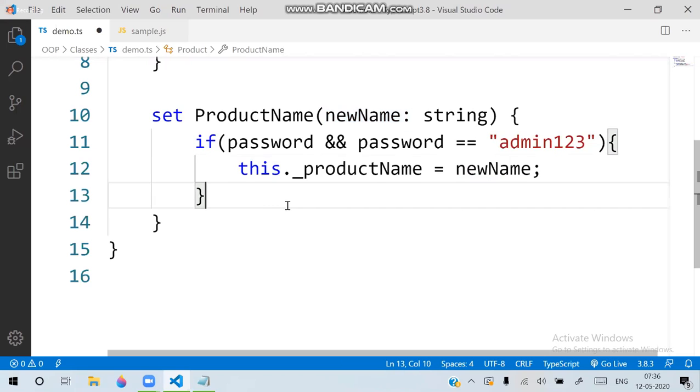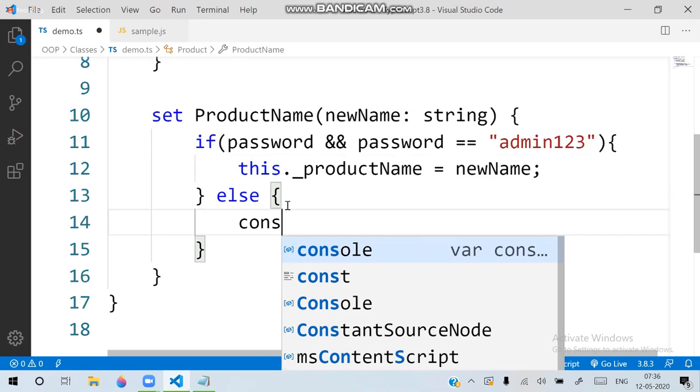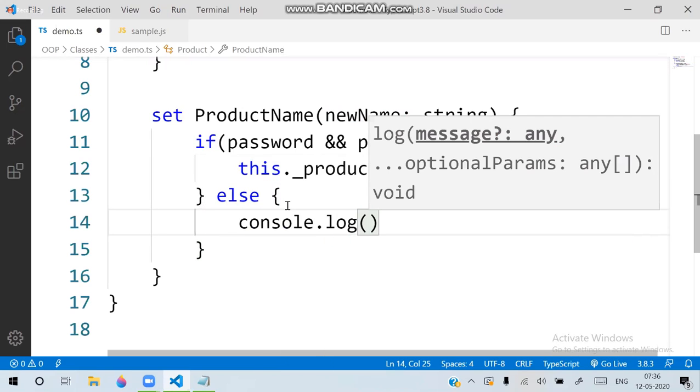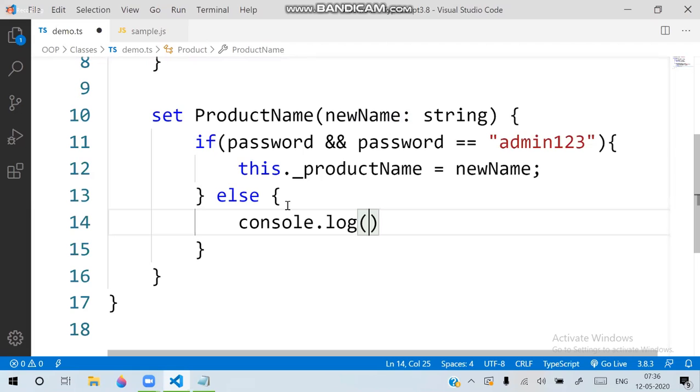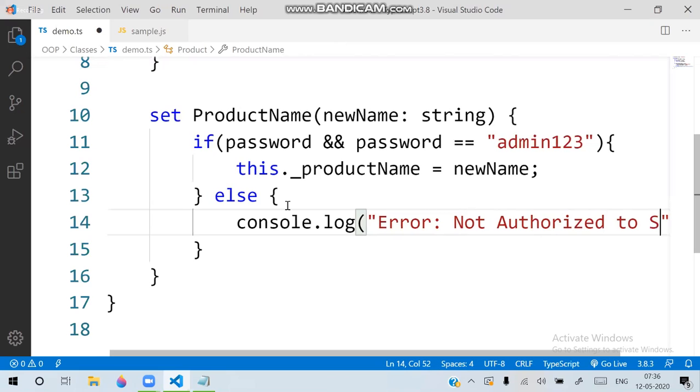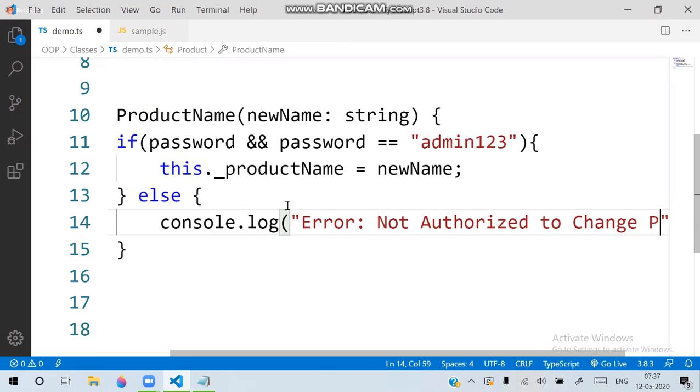Else, what should happen? If password is not matching, then simply put a message with console.log, saying error, unauthorized user, or simply we will say not authorized to change product.